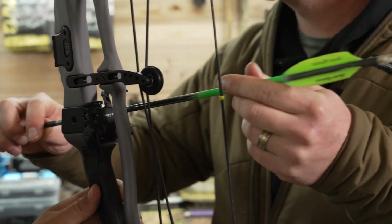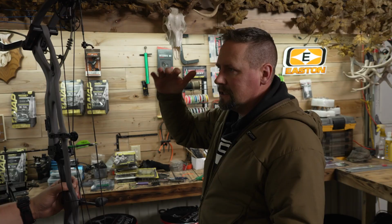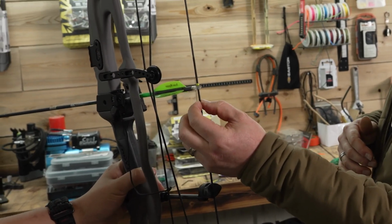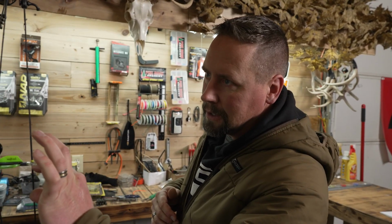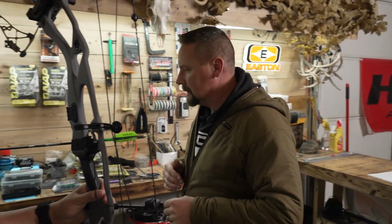One thing now, what's the axle on this? Is it a 33? I believe so. Okay, so once you get down below like 35 inches axle to axle, you have to leave a little bit of a gap in here because you're pulling from below the arrow. You're not pulling with the loop around the arrow, it's below the arrow. So if you put your nock points too tight, you'll get nock pinch in there.